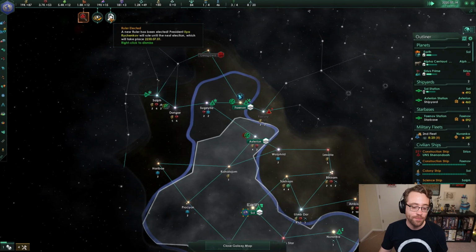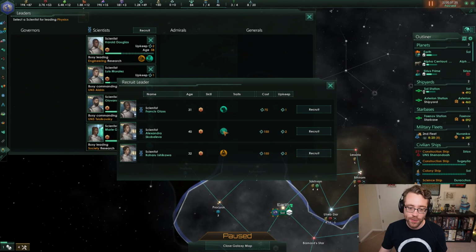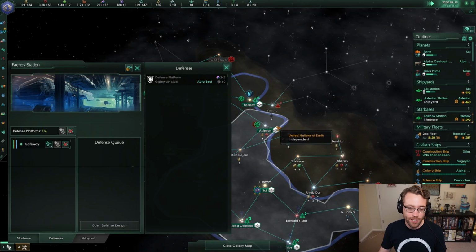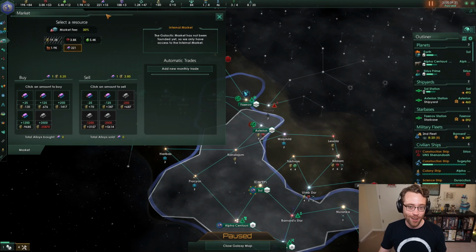One of our physics researchers has just died, so we've got to replace them with a new researcher. I'm going to grab this maniacal researcher here with 5% increased research speed. And I think we've queued this up to build these systems here. The other thing I'm going to do in preparation for war, kind of good that we have a little bit of a stockpile, is I'm going to buy alloys on the market.